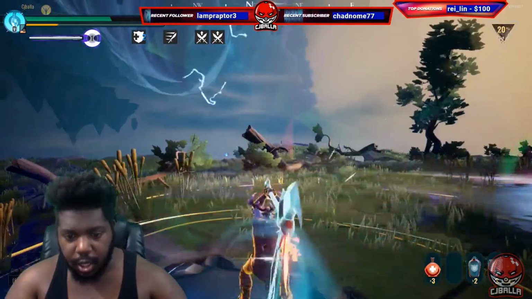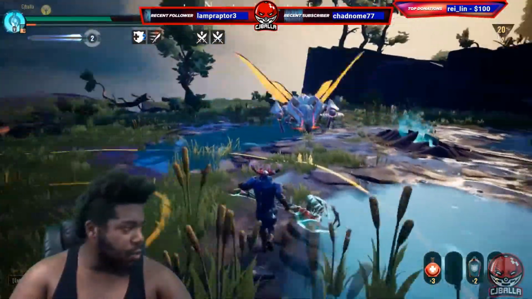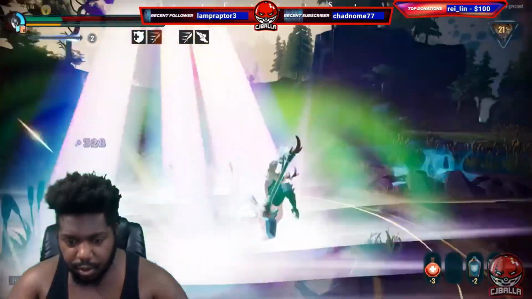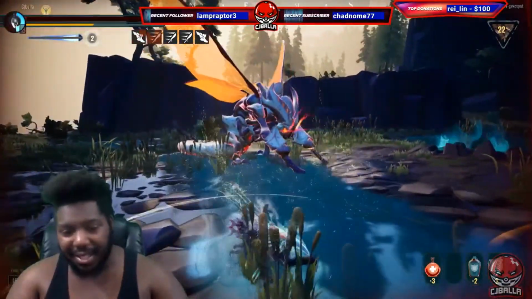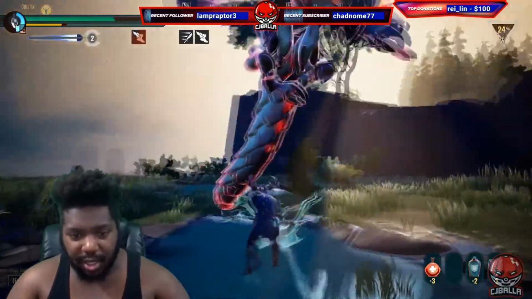We're gonna ult the, there we go. What we want to do is ult the glass or his prism, because that prism actually gives you your ult passive. Oh no. Alright. Gotta play even more cautious now.